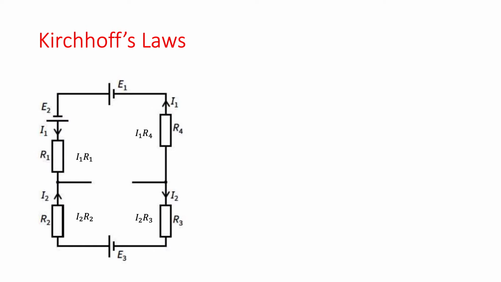Okay, so let's try two different directions. We're first going to go in an anti-clockwise loop. We're going to start from E1 and go round, looking at the EMFs and potentials. You notice that in our anti-clockwise loop, E1 and E2 are connected positive to negative, and therefore they are going to add together. If we just avoid R1 and R2 and go straight down to E3, we can see, however, that E3 opposes E2 and E1. And the effect of this is that it becomes a negative value.